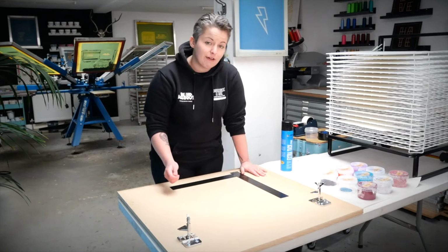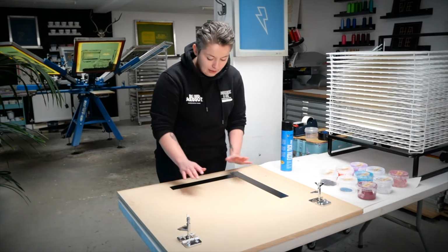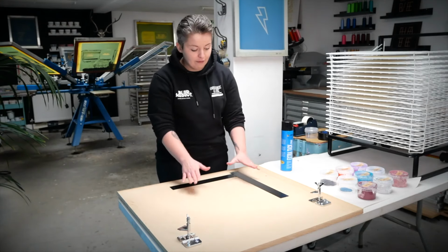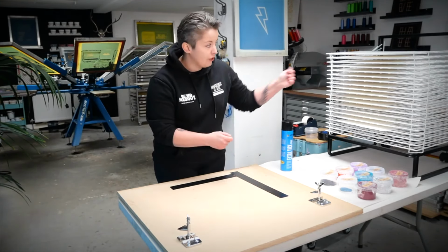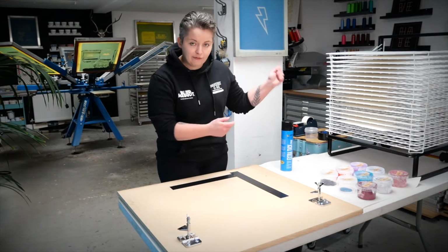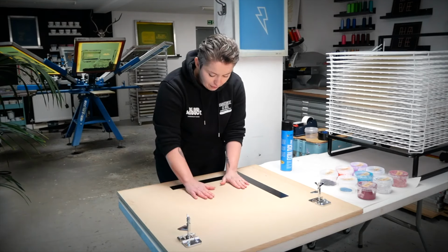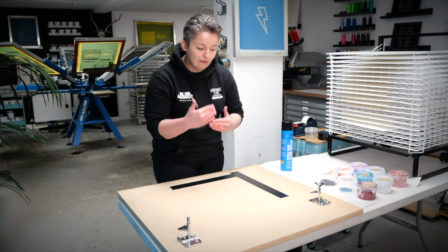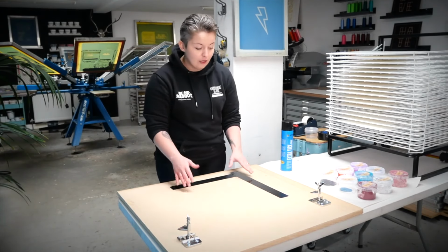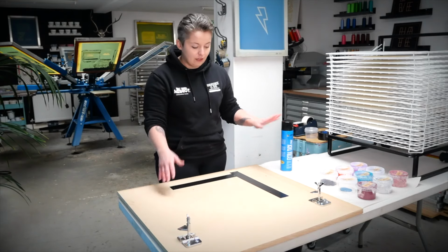You can also get a very small amount of water-based adhesive and put that on, take the majority of the tack off, and that will again hold the paper down. The problem is, when you're putting your next sheet of paper down, say you've done your first print, you go to get your second sheet, when you're coming to register it, you might be fighting against the tack. So you kind of want to avoid it as much as possible, but you can go to it if you need it during the end of your print run.